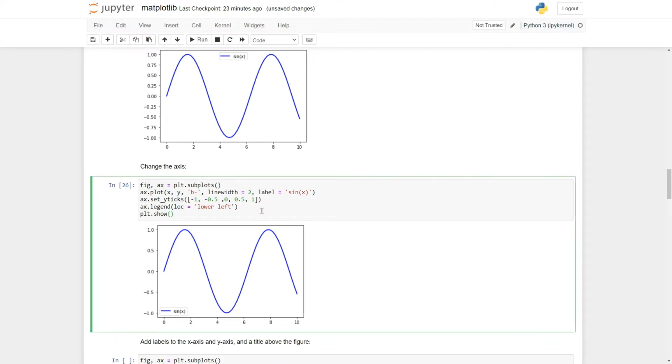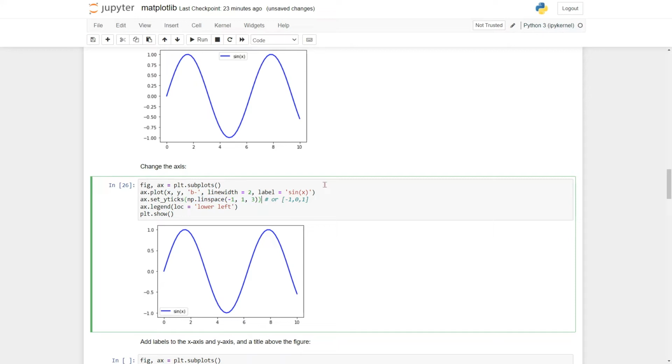But if you would like to define the endpoints, in this case -1 and 1, and the number of tick marks, then you could use the NumPy method linspace, which is linear space.